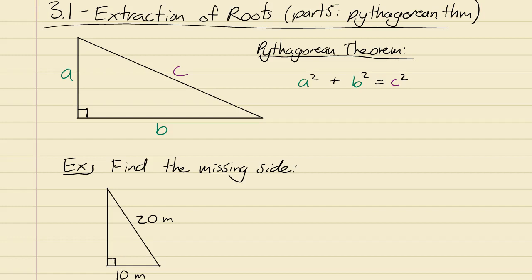So when you have a right triangle like this, that means it has a 90-degree angle there. Then whenever you have any kind of right triangle like that, the hypotenuse, that's the side opposite the right angle, if you square that, you'll get the same thing as one leg squared plus the other leg squared. The legs are the sides adjacent to that right angle.